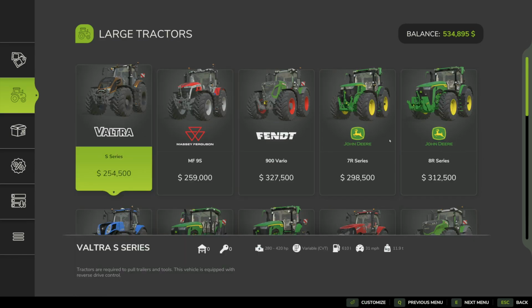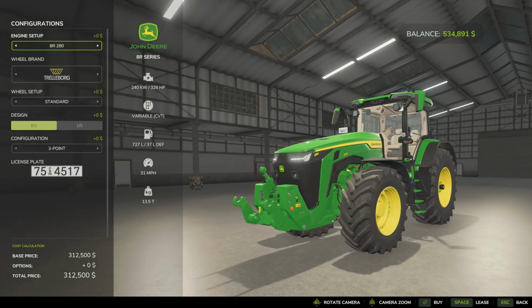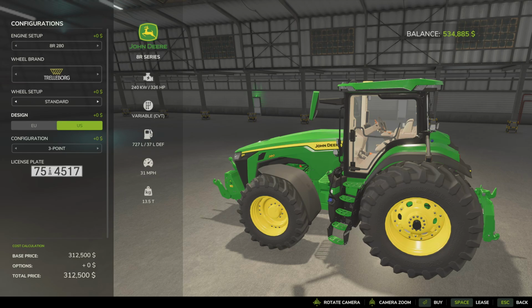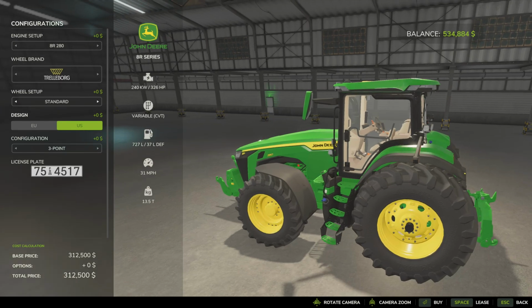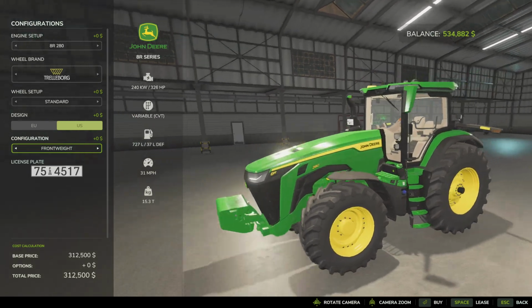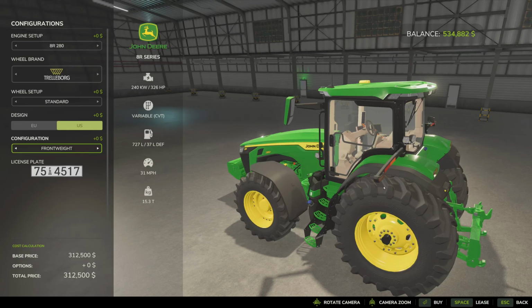So we'll go to our large tractors here. Got to go with my favorite tractor. My favorite tractor, John Deere 8R, obviously US spec. And looking at this one, oh, actually, well, let's do this here. There we go. Front weight, yeah, much better. Get rid of that rubbish 3-point hitch on the front there.